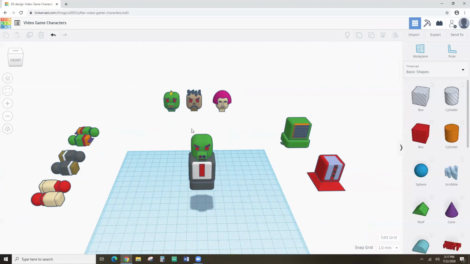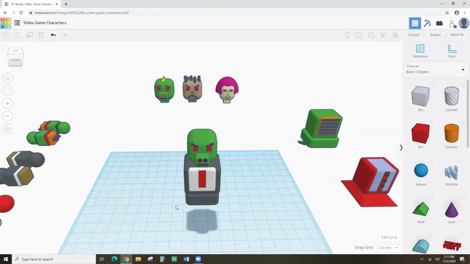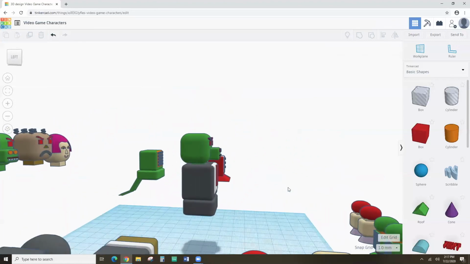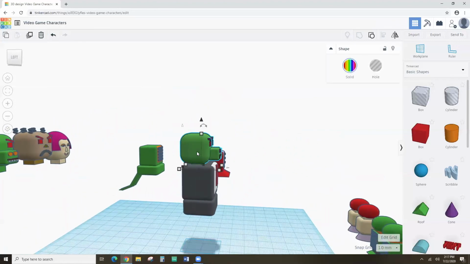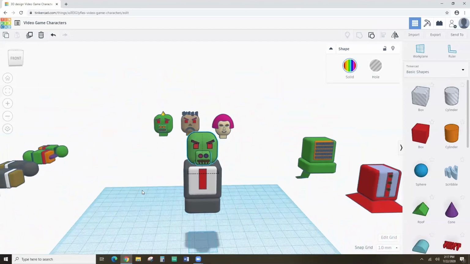You can see when it goes into a line, you have to have multiple objects selected. You hit align, and then all of these lovely little circles come up. And you just choose which one you want to align. It'll give you a little preview. When you're finished, you can just click anywhere on the work plane and it'll cancel out. Honestly, all I wanted to do was a central line because his face is a little too far back now because of that extra little muzzle. So I'm just going to move it forward. There we go. I think that looks pretty good.